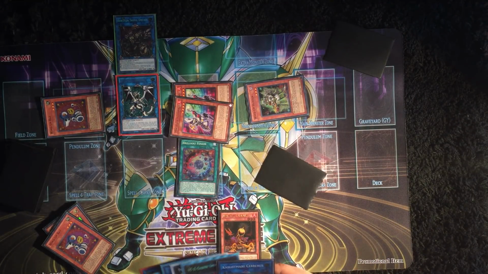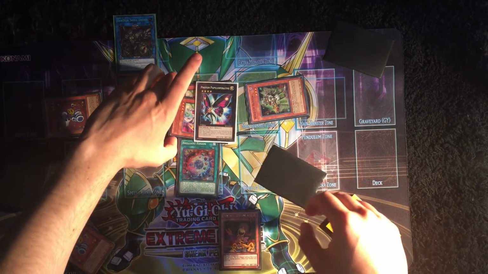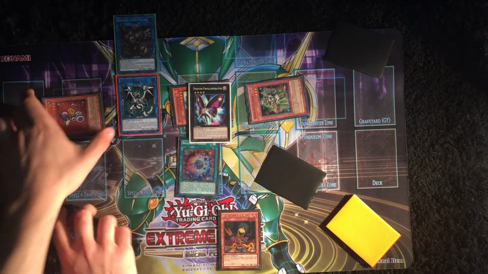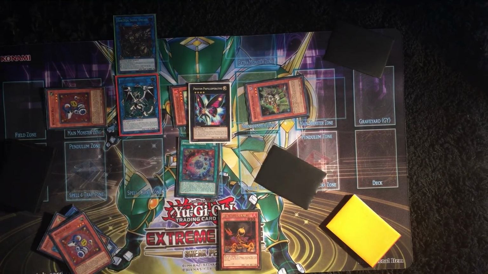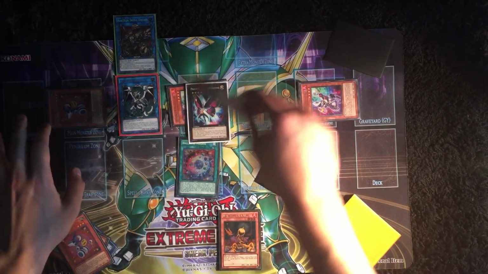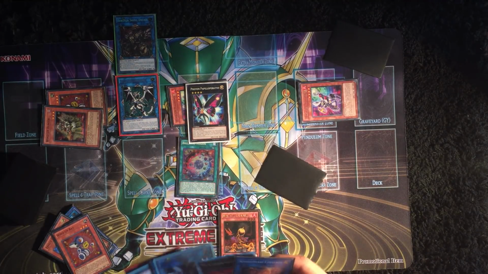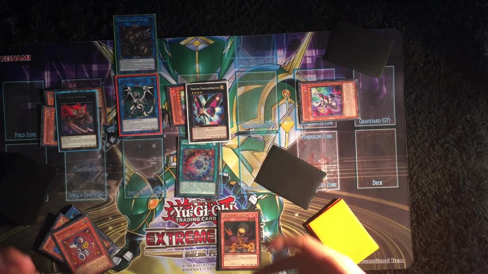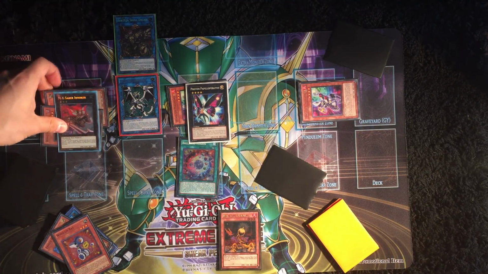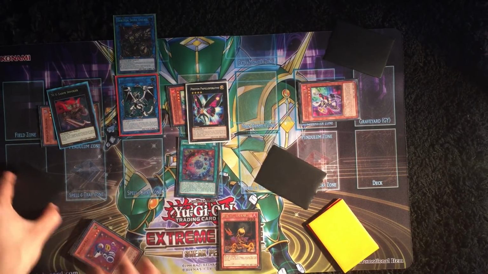So yeah, a lot of people are running a lot of hand traps, and the Scorpio variant, as strong as it is, is super fragile. Because it's fragile, and people are running a lot of hand traps, there's a really good chance your opponent's gonna be able to stop your opening plays. And the chance of drawing into one of your 9+ hand traps in your deck is much more likely than the chance of me opening a combo as well as a Called by the Grave. So that's kind of the really shitty thing about it.